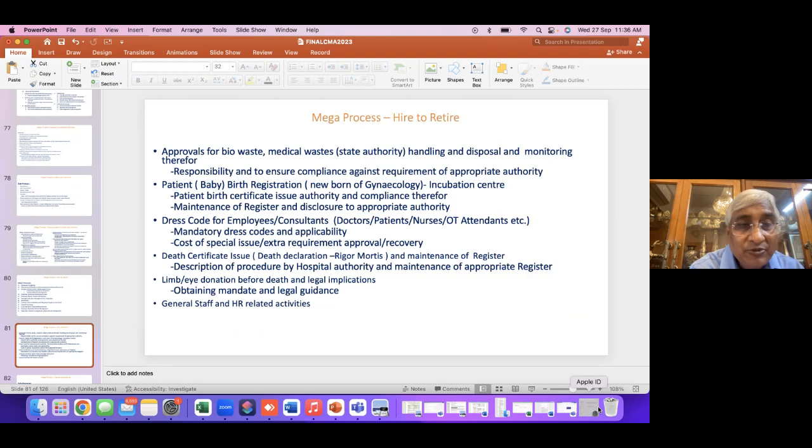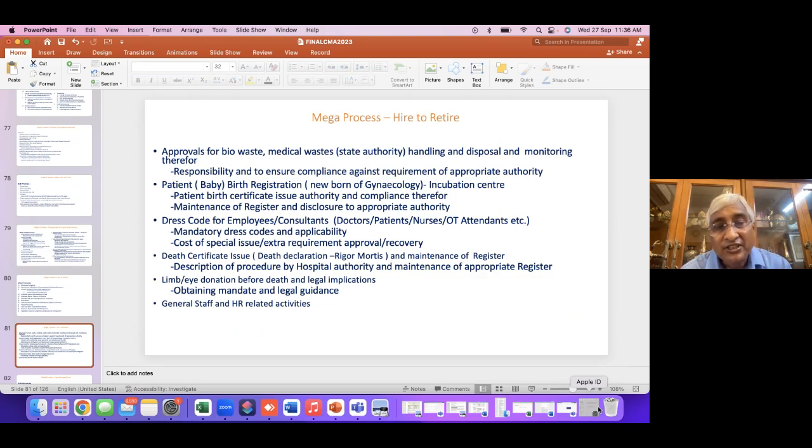Then the hospitals have to have a dress code. The doctors and patients should not have the same dress or same dress code. Doctors have some practice of using particular colors, so those colors should be used irrespective of the nature of the doctor or the hospital. And also for the patient, there are easy-to-wear gowns or easy-to-wear clothing of appropriate color, not the same as with the doctors or nurses, that should be produced.